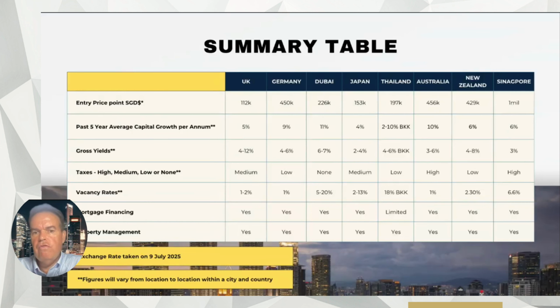And if you've got very low vacancy rates, it means there's a high demand. As an investor, having countries where you know that there's a very low vacancy rate almost certainly means that you're going to be able to rent out your property very quickly. So countries and major cities in the UK, Berlin, Australia have extremely low vacancy rates. And so once you put your property on the market, as long as you've marketed it at the right price and presented it properly, you should be able to get the property rented out extremely quickly.